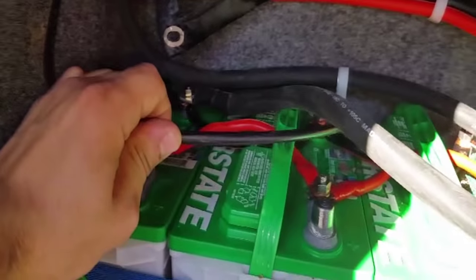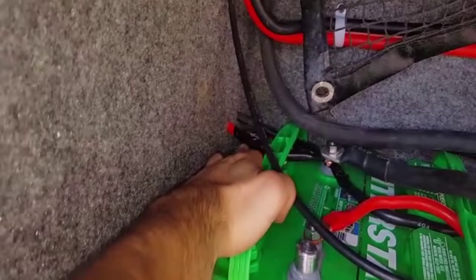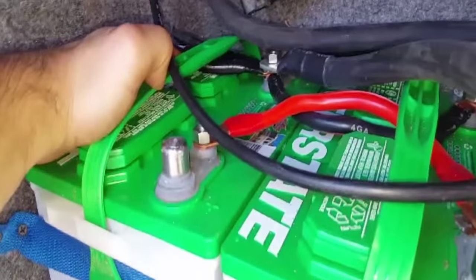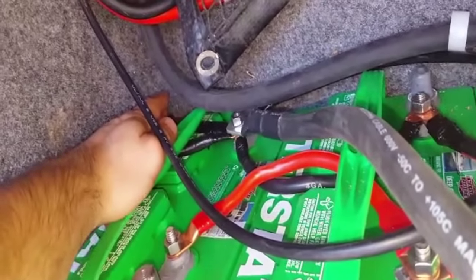This is my solar charging wire. This is to the inverter. This is the ground. I know it's red. However, I ran out of black wire, so I used red and just taped it up. I know, pretty hokey. And this guy goes to the alternator.